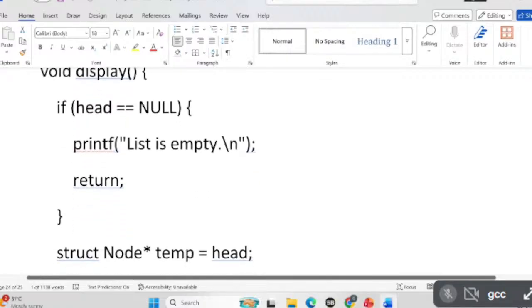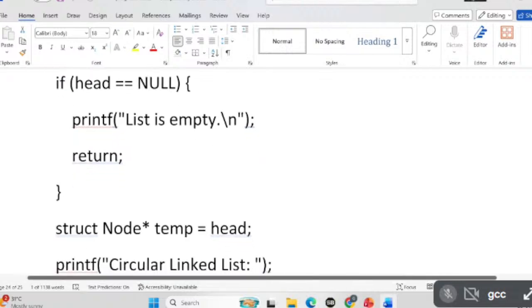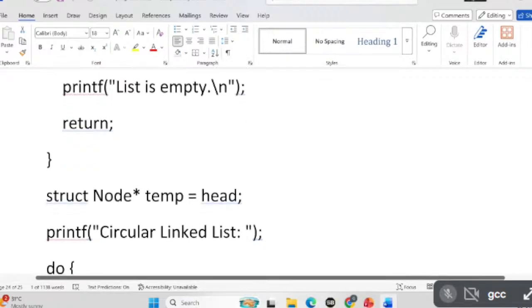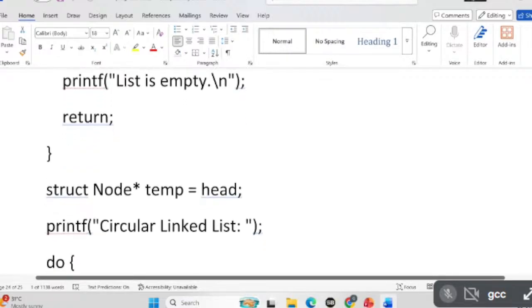If the list is not empty, what will you do? You are going to print every node one by one. So struct node *temp is equal to head. Then what you are doing? You are just printing the elements of the list. So printf circular linked list. For printing that you are using do while.